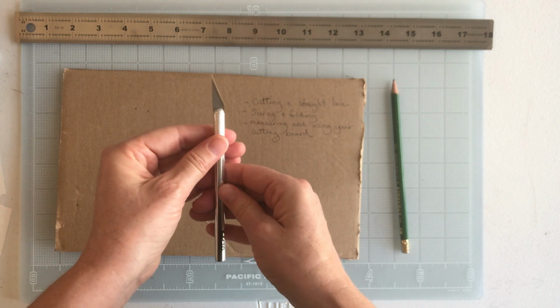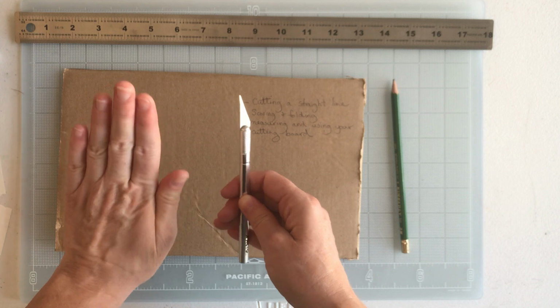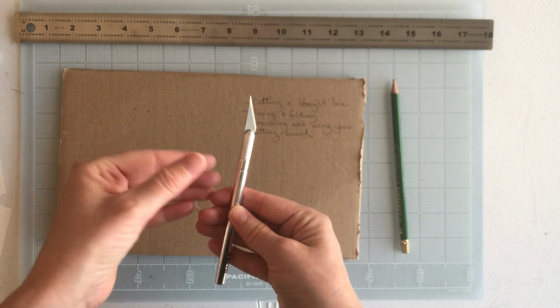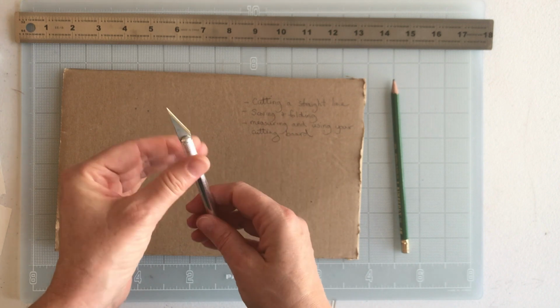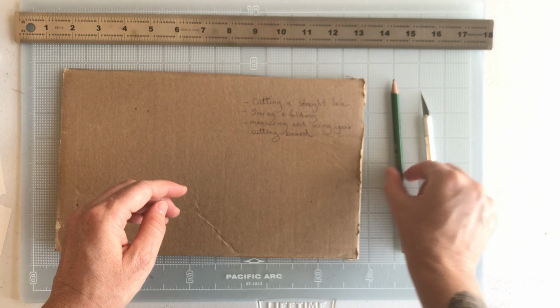And so you're going to want to do that every time your blade begins to get dull, and you should have enough replacement blades to last you this semester. But if you do end up needing to purchase more, they're pretty affordable and you can find them at most art supply stores. In addition to that, we have a pencil.